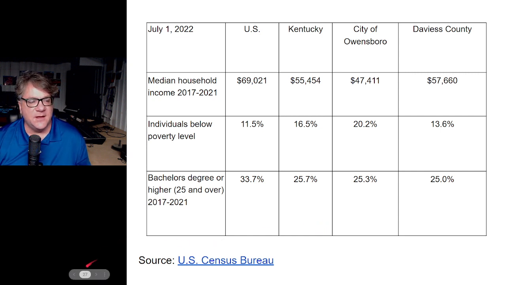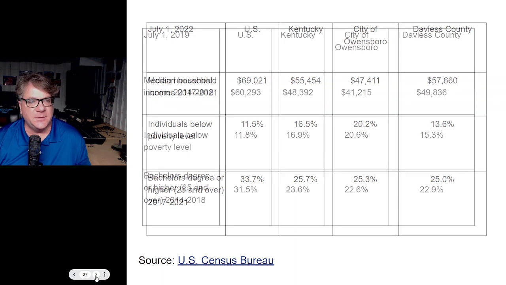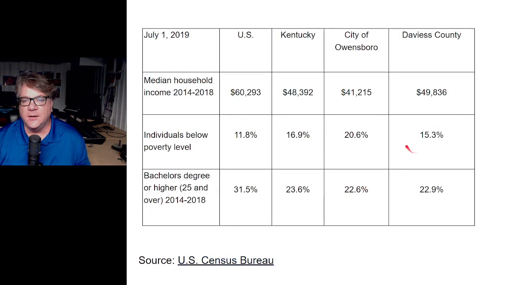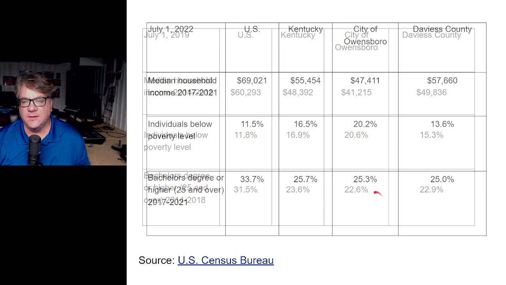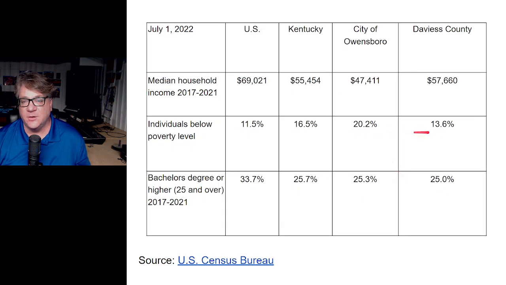When you look at this compared to the previous chart, and you're going to have to go do that on your own, I'm not going to spend too much time on that. I'll show you real quick. Look at these numbers here for poverty and look at education. And then you go back here and you can see that the increase here. It decreased here a little bit.